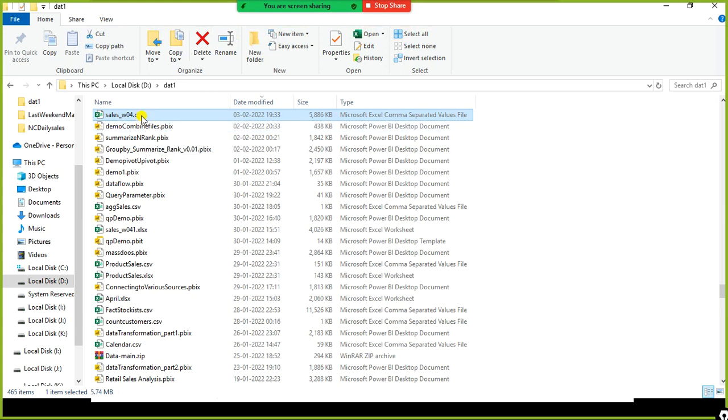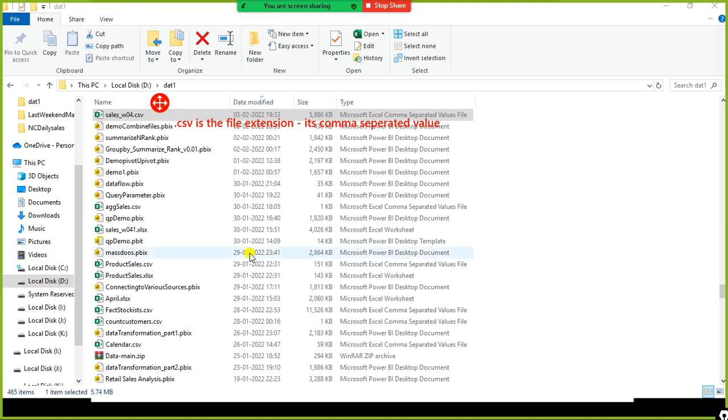So you will find CSV stands for comma separated value. That is the file extension name. CSV is the file extension, and it is nothing but the comma separated value. So what do you mean by comma separated value?